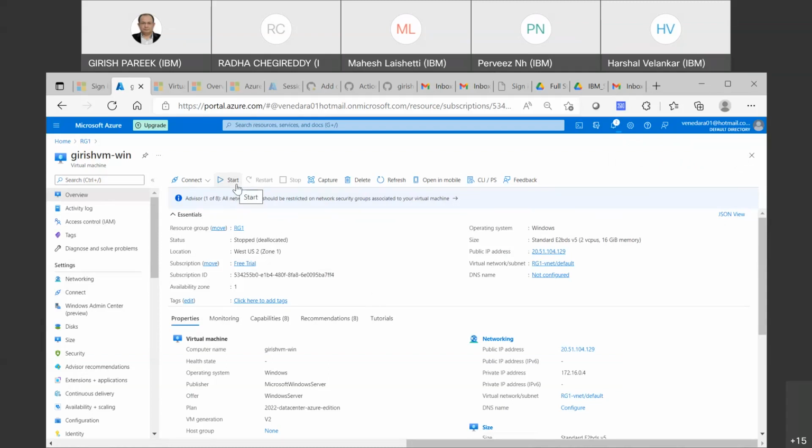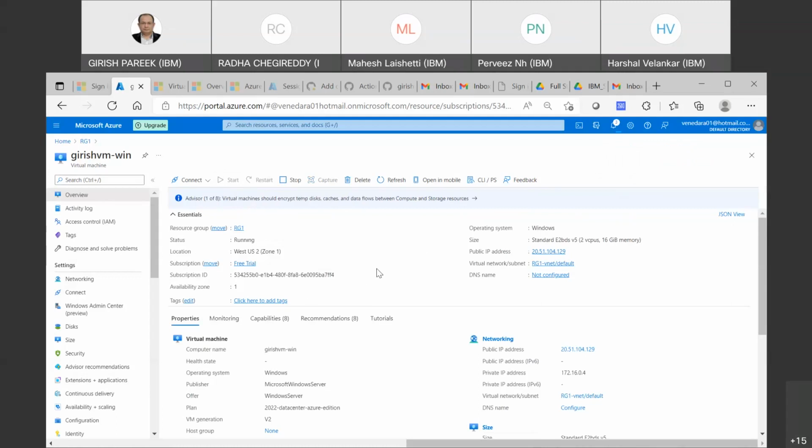Meanwhile, you can see it here, starting virtual machine. Once this machine gets started, you will be able to access everything, and you don't need to do it separately. That is what I wanted to explain.